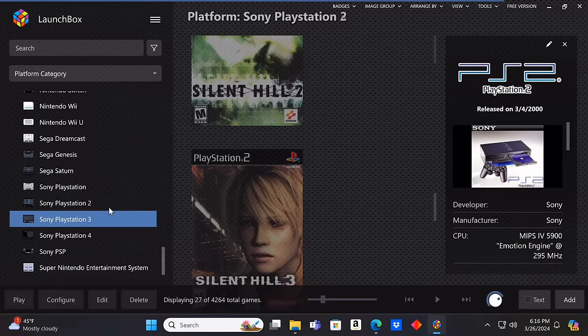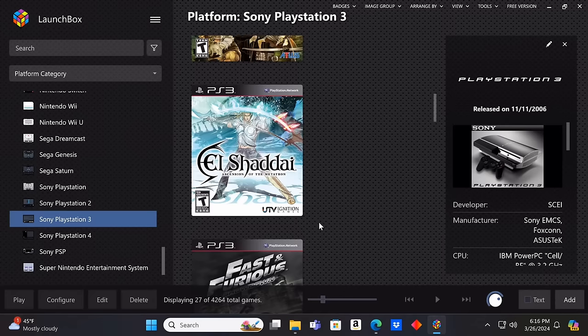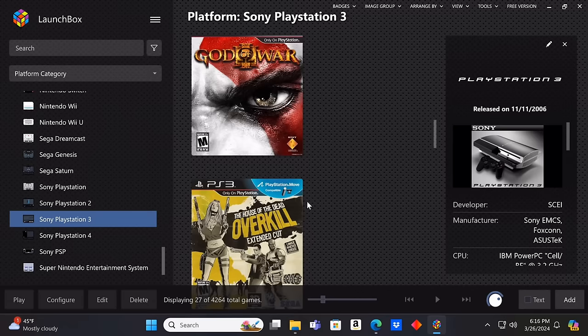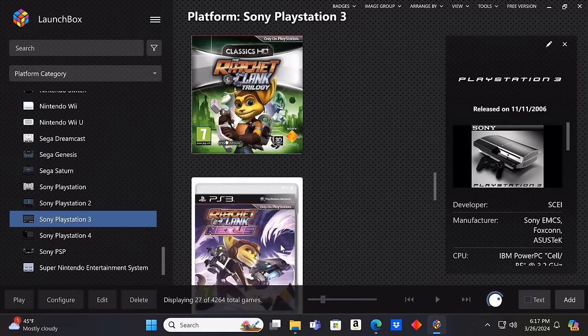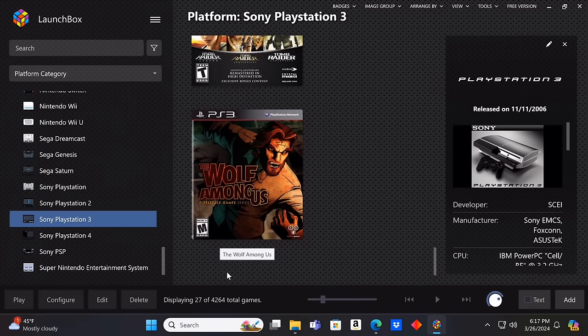Wow. All right. Let's see. So we got PSP and PS4. Interesting. All right. So 27 PS3 games. That's a lot. Okay. Castlevania, Catherine, Dead or Alive 5, Devil May Cry 4, sweet, Fast and Furious Showdown, good game, God of War 1 and 2 bundled together, God of War 3, some Lego Indiana Jones, Lollipop Chainsaw, Mass Effect 2, Ratchet and Clank games, Ridge Racer 7, Baja 1000, Soul Calibur 4, Tomb Raider Trilogy, The Wolf Among Us.